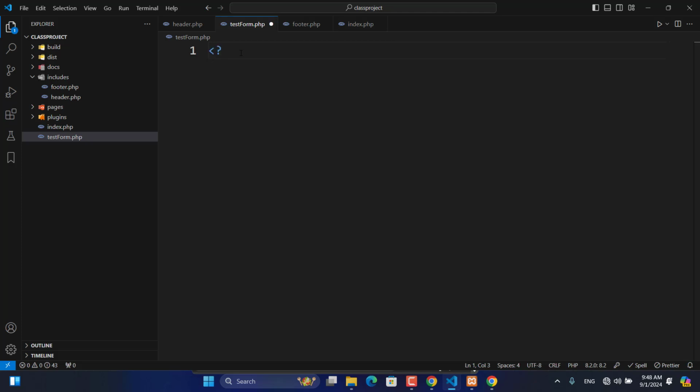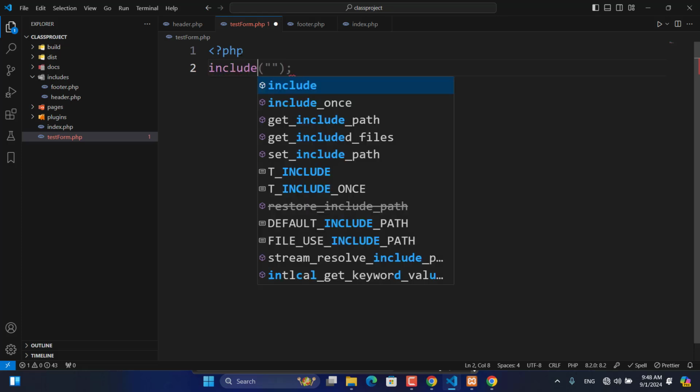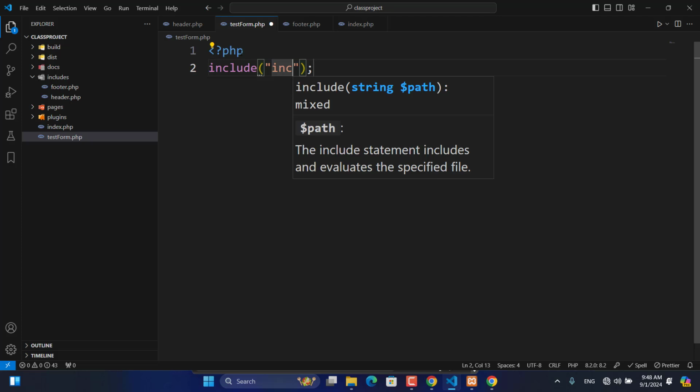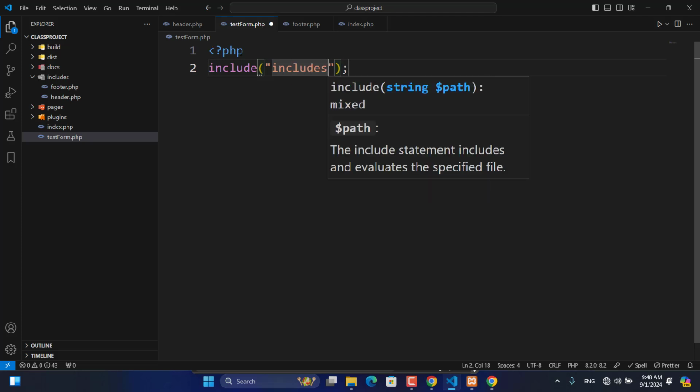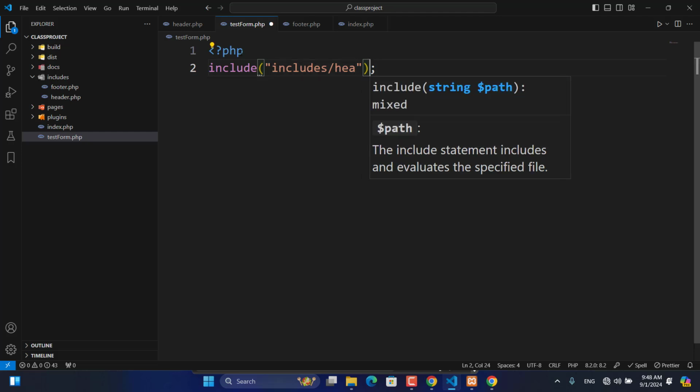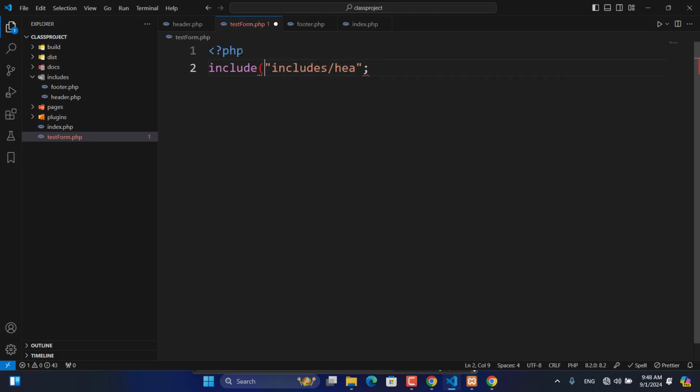For this I need to include the header and footer. Include the header. You can use the parentheses or you can exclude the parentheses, no worries.